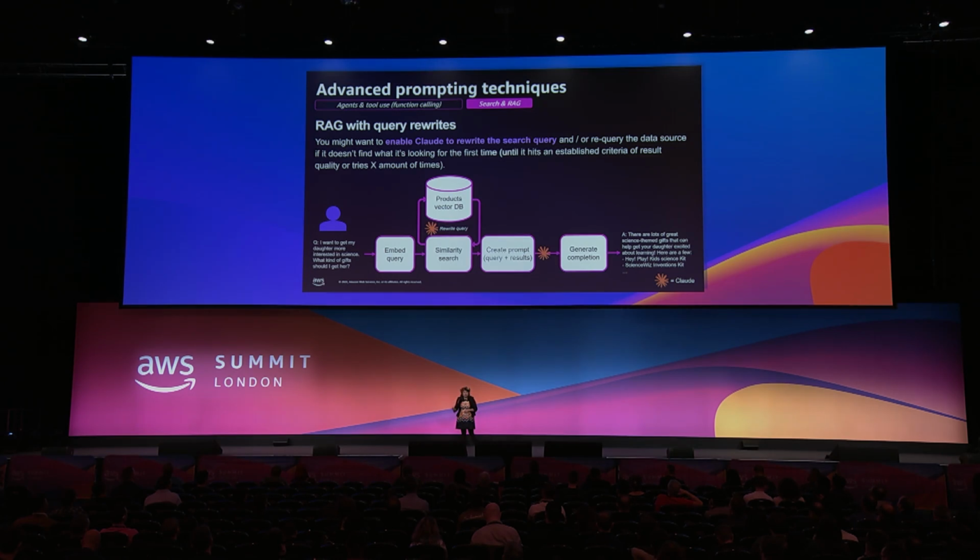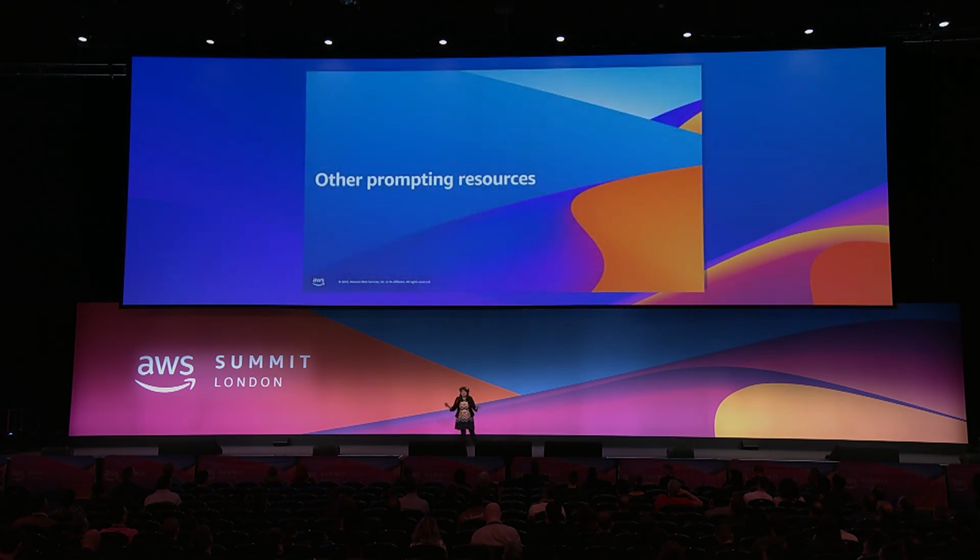With all of this, I want to leave you with some prompting resources for you to continue your journey. As I said, this is really the beginning, and I encourage you to experiment, to try new things, to firmly live with the belief that whatever thing you want to try, it's likely possible if only you knew how to prompt it. And I have some prompt engineering techniques. We have even more at Anthropic other than the ones I showed you today, but those aren't all of them. And so experiment, try, think creatively about how you might approach a large language model, and then you might find something that works for your use case.